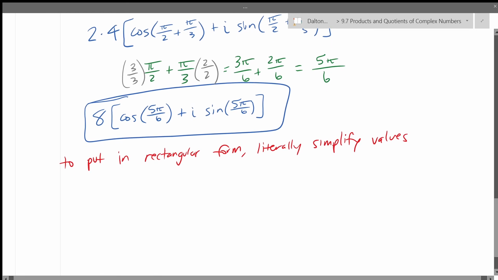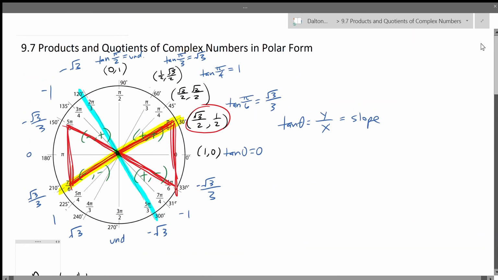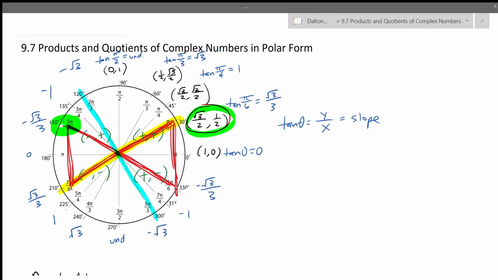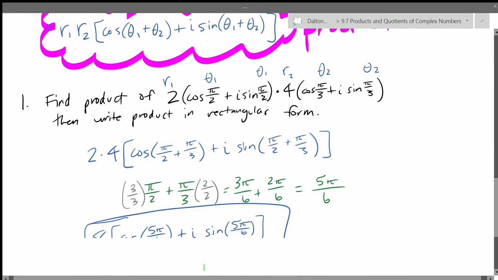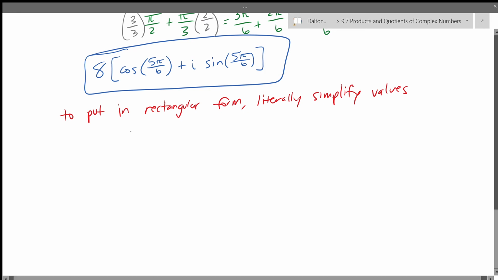So if we reference our unit circle up top, 5 pi over 6 is going to be over here, this highlighted green angle. If you use your bow tie, that's going to have the same coordinates as this 30-degree angle, except the x-coordinate is going to be opposite. So the x-coordinate is going to be negative square root of 3 over 2. Let me write that part first. That 5 pi over 6 has coordinates negative square root of 3 over 2, and then a y-coordinate of 1/2.